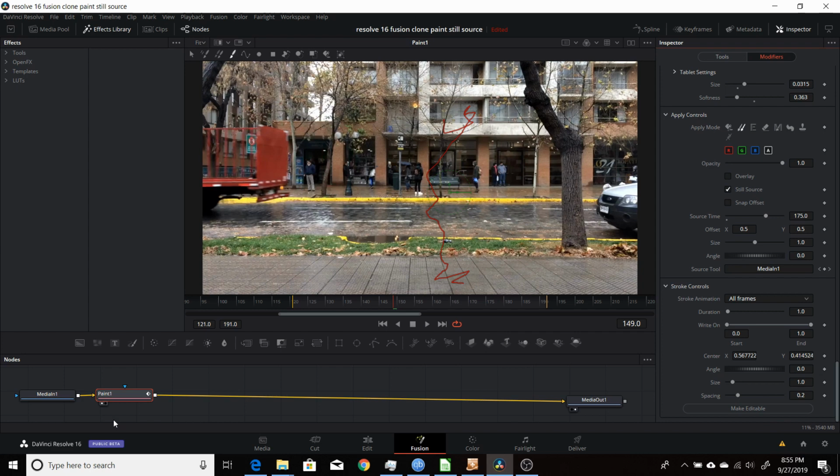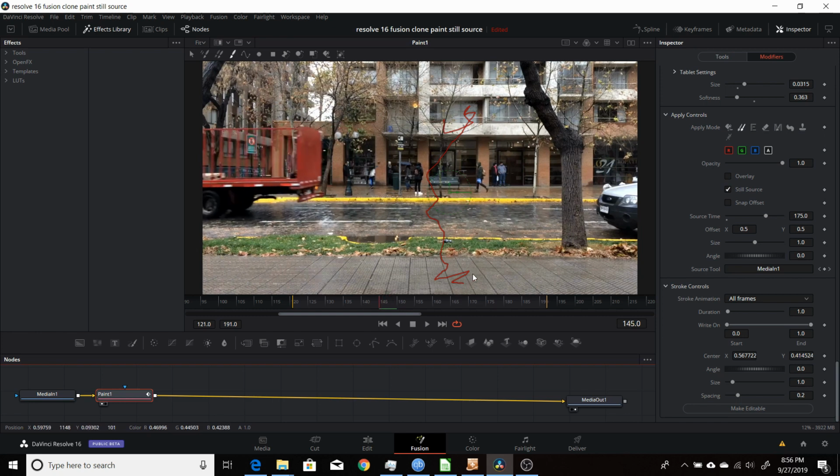This should be good enough for this tutorial. So now if I move back a few frames, so I started at 145. So now if we go back 48, 47, 46, and 45, see that object's removed. But if I go beyond the point where I painted it out and did the clone, then you can see the woman coming back into frame. So I'll just continue to paint her out.